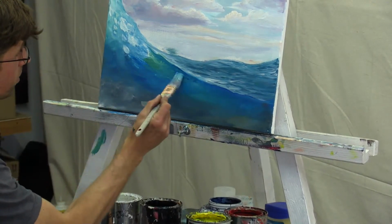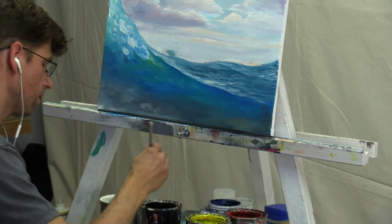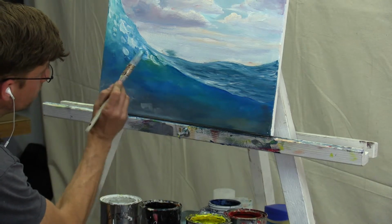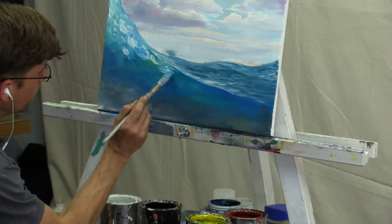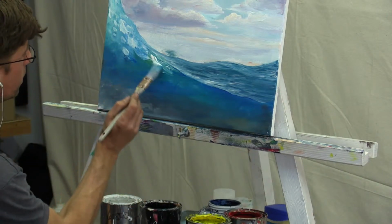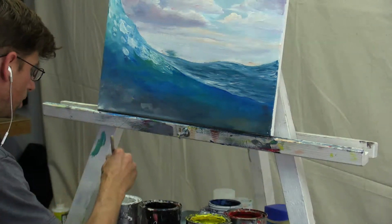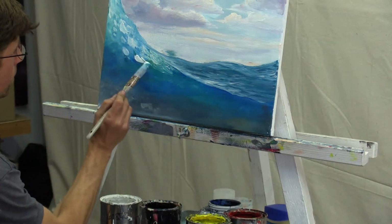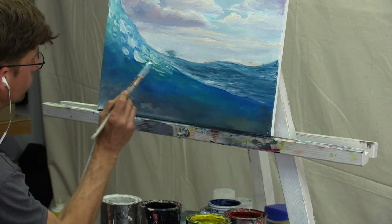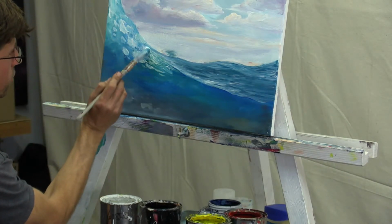Okay, now I'm going to grab some white. And the goal here is not to destroy my painting, but it is just to tie these two things together a little bit more believably, you know, because we want it to feel like this really does just roll right under. And you can just see it transitioning. So let's put some little diamondy shapes in there. Let's go like this.